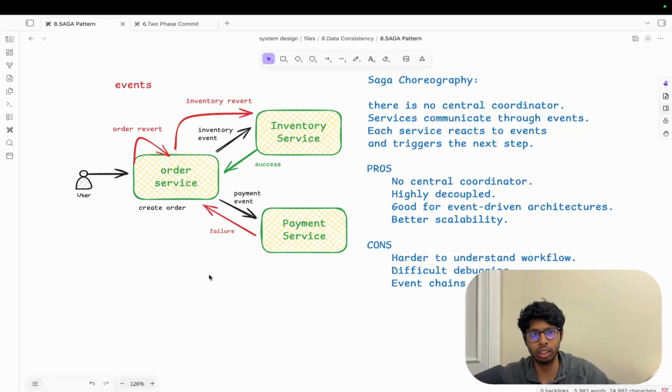It uses Kafka. There is not going to be a single point of failure here. Every service can communicate with every other service. There are events involved, so it is better than everything that we have studied. It is better than two-phase commit, better than three-phase commit, and better than Saga orchestration. So this is something that we use, Saga choreography, in our production, that helps the system scale and helps to do distributed transactions in our microservices architecture.